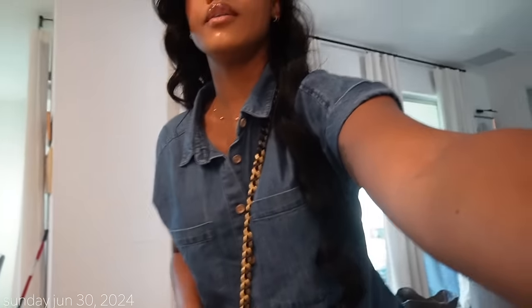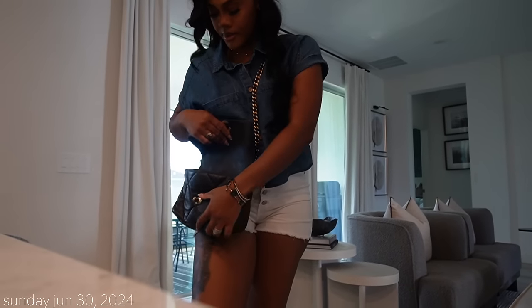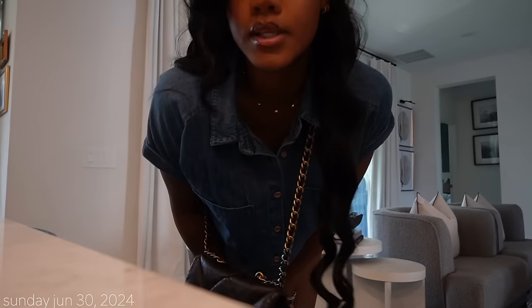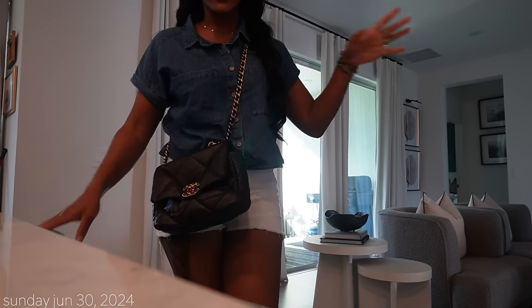Alright guys, we're gonna leave out. This is what I'm wearing: white shorts, a jeans top, and this bag. I feel like I've been bringing this one a lot, so they might say it's the one bag I have again. So white shorts, and I have on simple sandals on my feet.